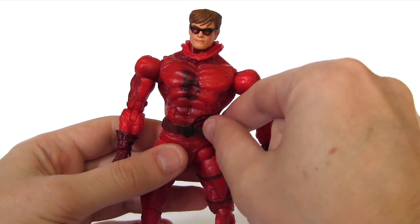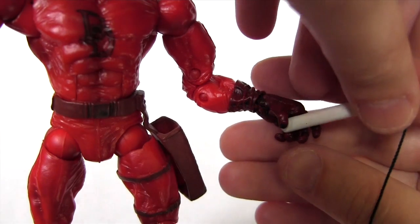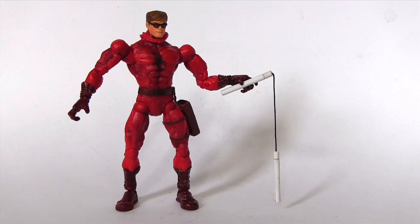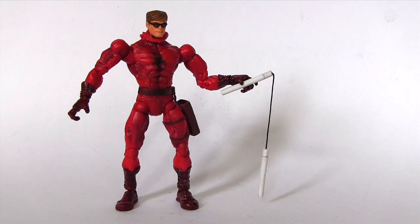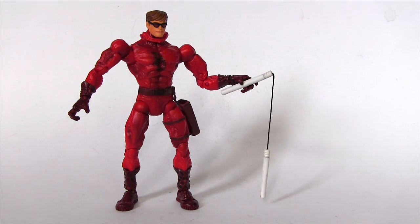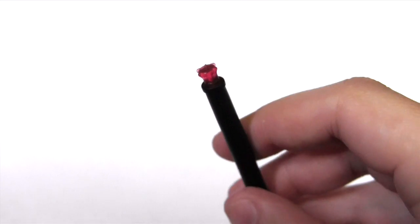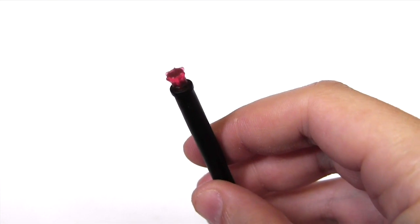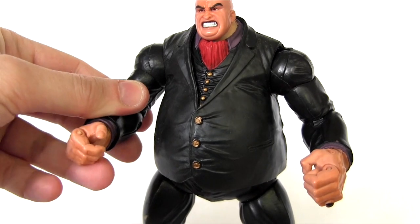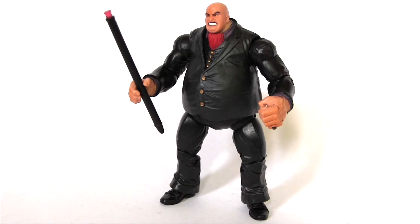Hanging from his belt comes Daredevil's accessory, his billy club, which fits into his hand. There he is, ready to go cave the skull in of some drug dealers, because drugs are just bad. And for an accessory, Kingpin comes with a pimp cane, complete with a bejeweled handle. Ooh. The cane fits into Kingpin's hand, and with it Kingpin is ready to bash the skull in of some hooker as punishment for not working the street corner hard enough.